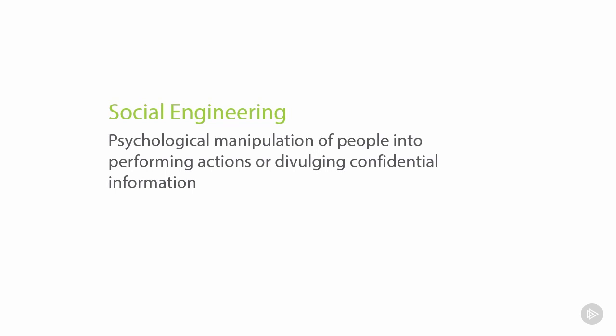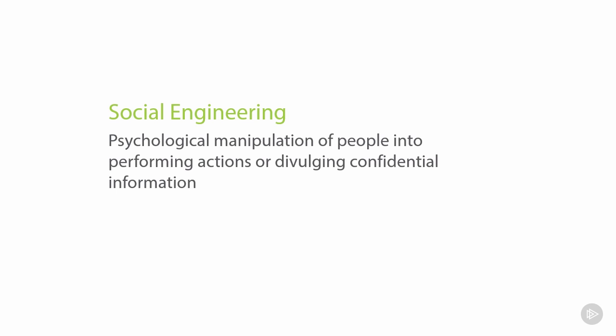Let's start with a really clear definition: psychological manipulation. So think about the Trojan story I just told. The Greeks tricking the Trojans into believing they had the upper hand, and consequently causing people to perform actions or divulge confidential information that they wouldn't otherwise do. That's really the heart of it. That's the objective. The social engineering aspect is just the road to get there.